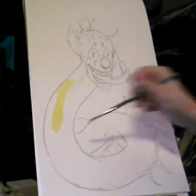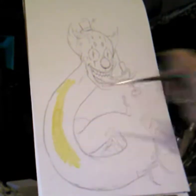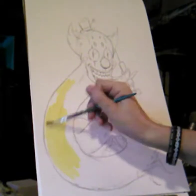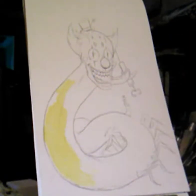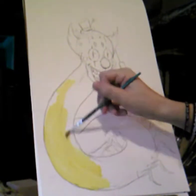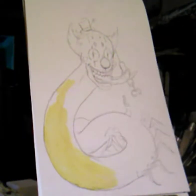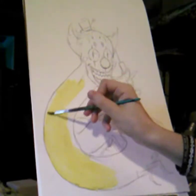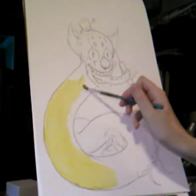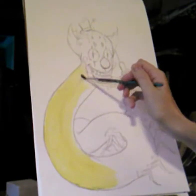Now the first layer is going to be yellow because the snake's body is going to be green, but we want it to be very bright and vibrant, so we're going to put some yellow on underneath that to kind of make that stand out a little bit. If the paint is a little bit too thick in some areas, maybe thin out that yellow with some clean water.